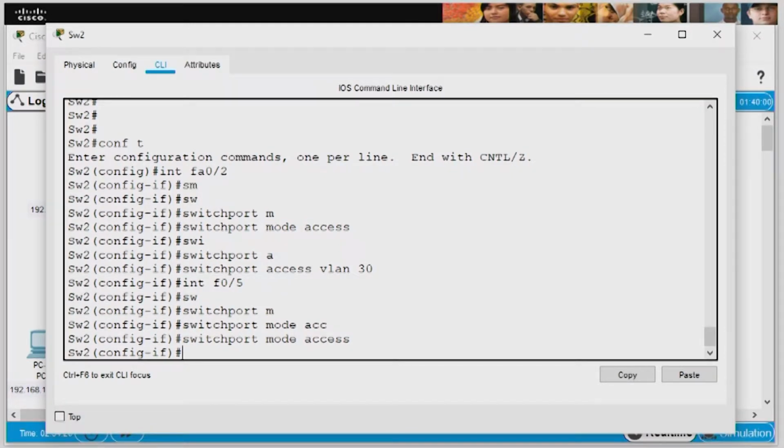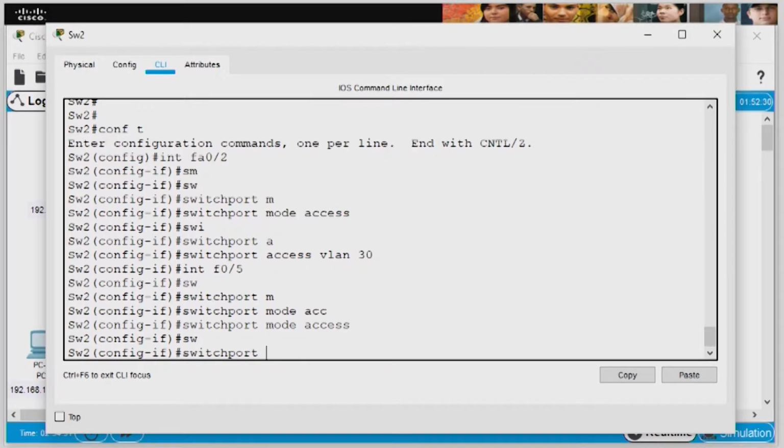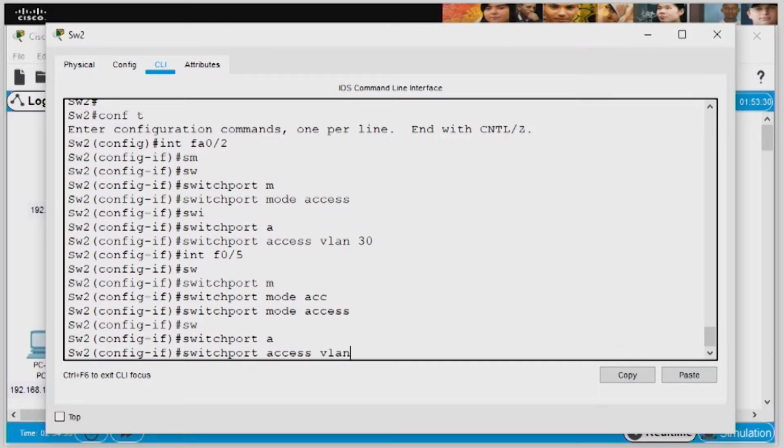You say, well, you've got a PC plugged into that switch port. What are the odds that it's going to dynamically request to be a trunk? It shouldn't. But it's entirely possible that a user could install router software on their machine and negotiate a trunk to try to do what we call VLAN hopping. I don't want that to happen. So if I know a PC is plugged in, I'm going to enforce it by setting it directly to access mode. I want to change that to VLAN 30, so it's switchport access VLAN 30.